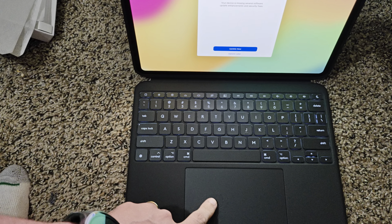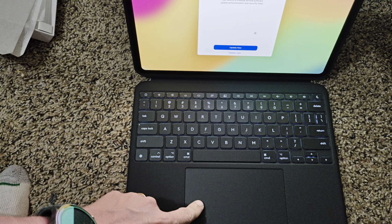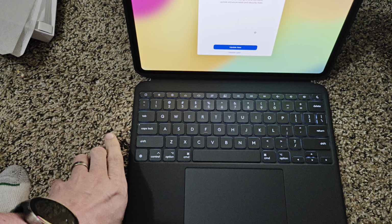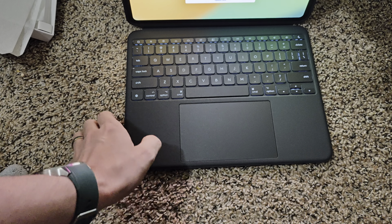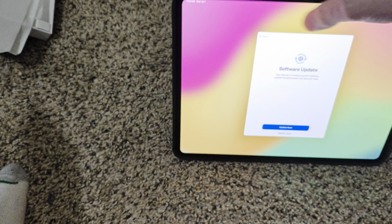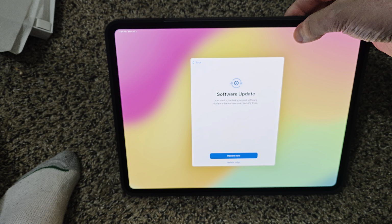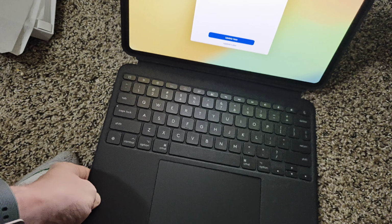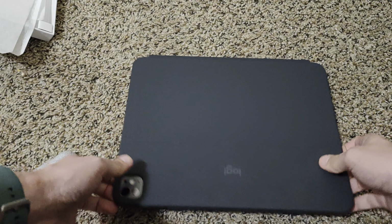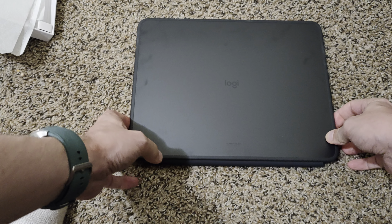So this one feels really nice with a nice physical trackpad. So if you want the haptic trackpad, you'll have to get the Magic Keyboard, but I like how this one, again, you can just magnetically disconnect it to use the iPad in the case. The iPad's protected, you know, you get a screen protector, the whole thing's protected. You want to use the keyboard, snap it on, close it up, protect your iPad, protect your investment.